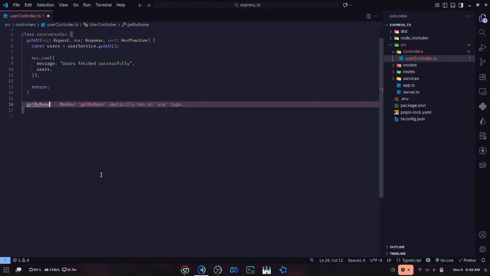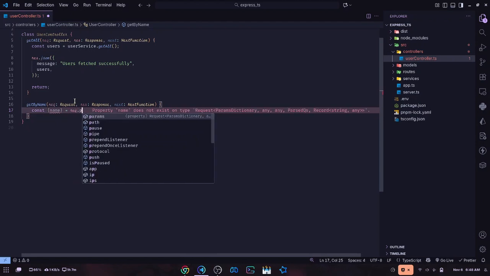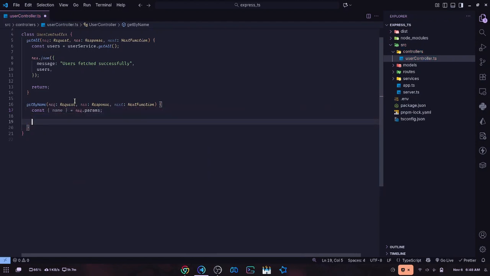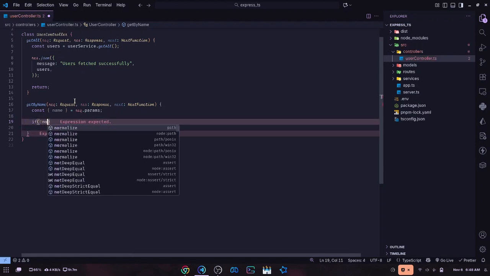Next is our get by name. So we do get by name, which is a function that takes everything that this one takes. To get by name, you have to grab the username from the request parameters, right? So let's just say const name is equal to our request dot params. Also, let's handle our error here.